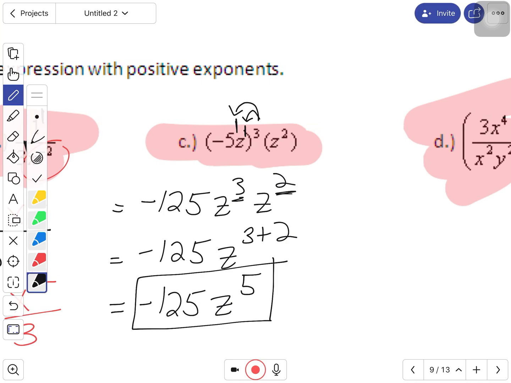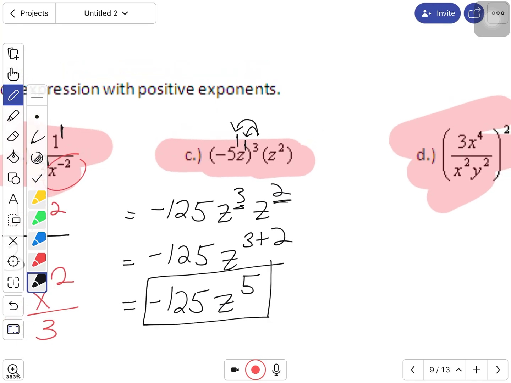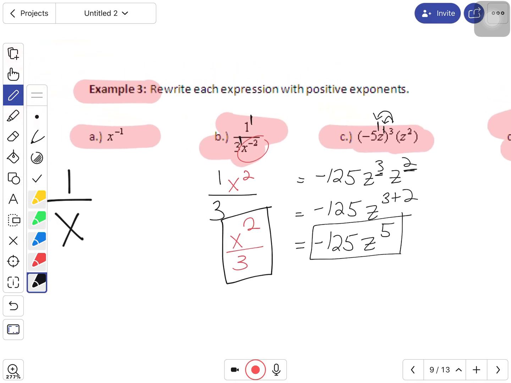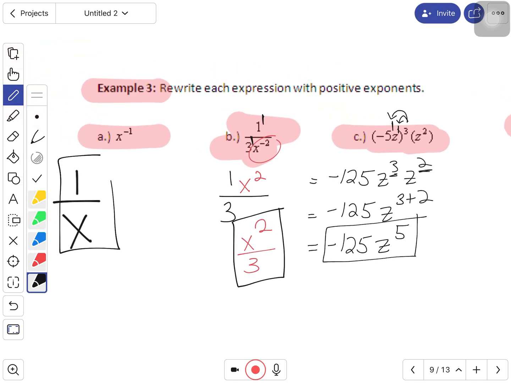My rule for these, by the way, when you go to do your practice tonight, tomorrow, is that I require just bare minimum 1 step worth of work and then your answer. So you don't have to write me a novel. I mean, like I've said before, you have a life too. I get that. I need 1 step worth of work and then your final answer. Except for maybe on a problem like that.